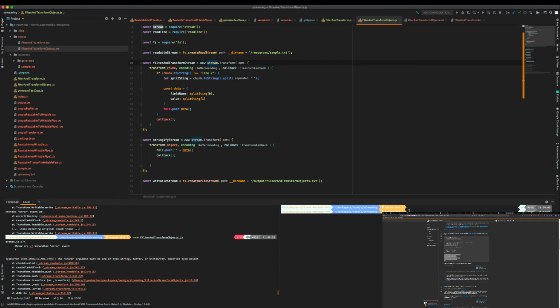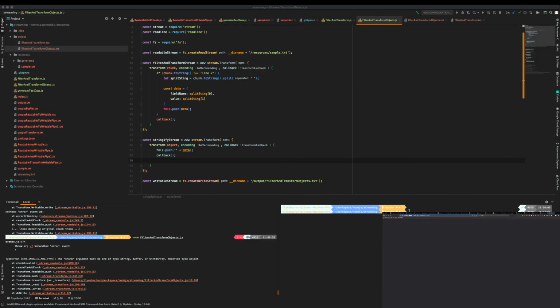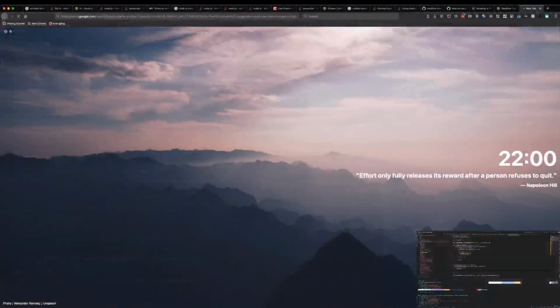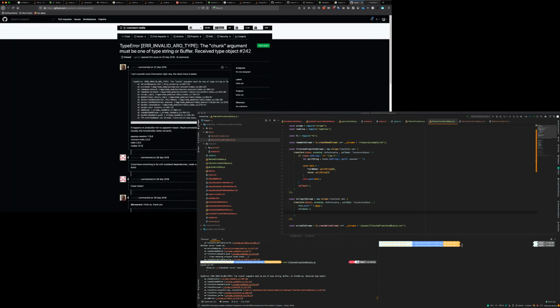And I think the transform type, because there are two types of streams. One is text stream and one is object stream, and I think the stream is still on text stream.